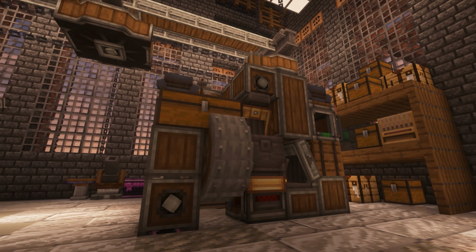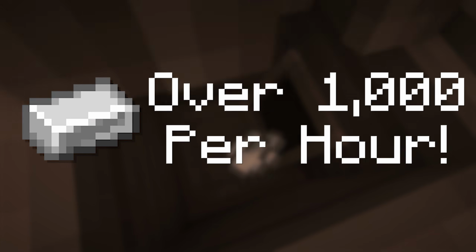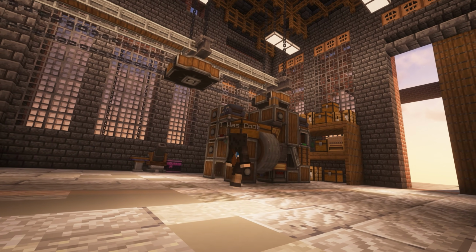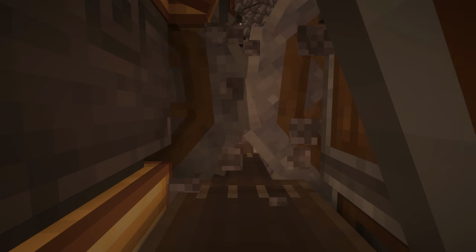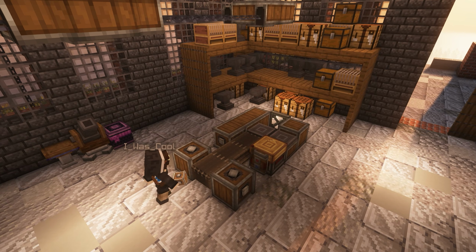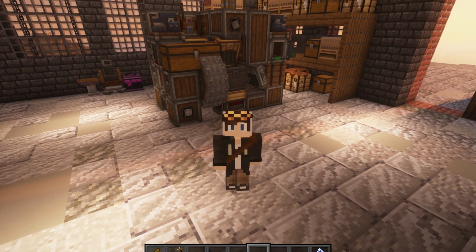This extremely compact yet 100% efficient iron farm can create over 1000 iron ingots per hour despite its seemingly small design. And in this video, we will be diving into how this machine works, its features, how to set it up, as well as covering how you can make this machine for yourself. So without further ado, let's dive in.